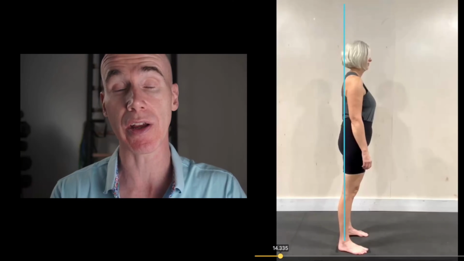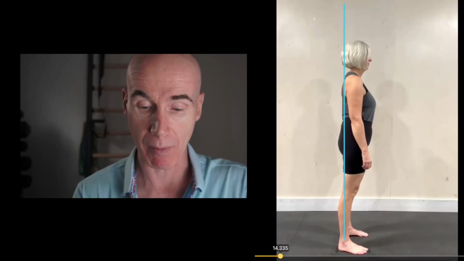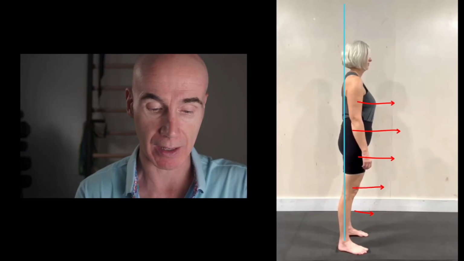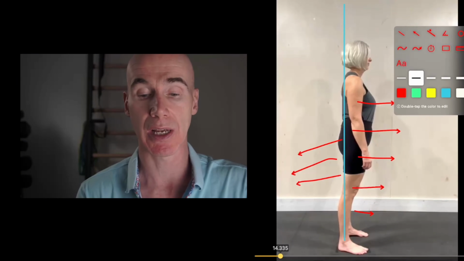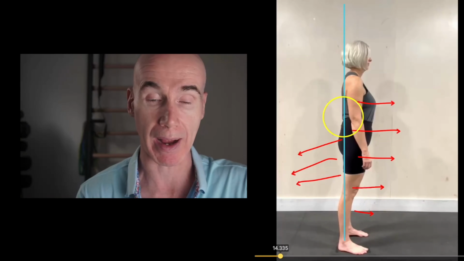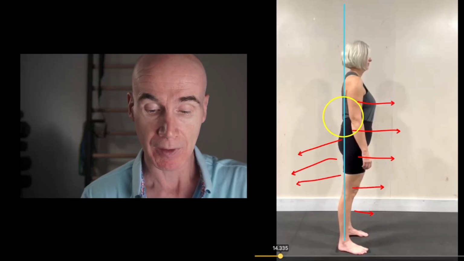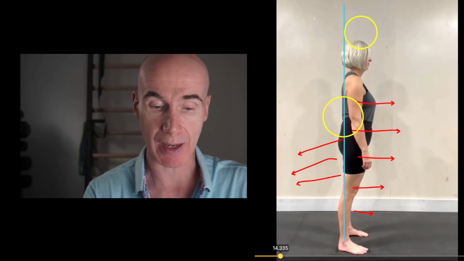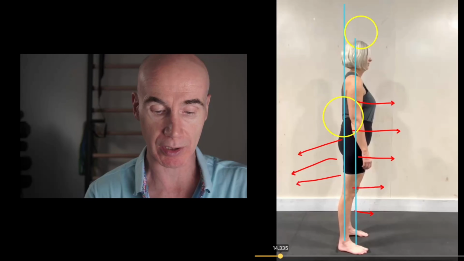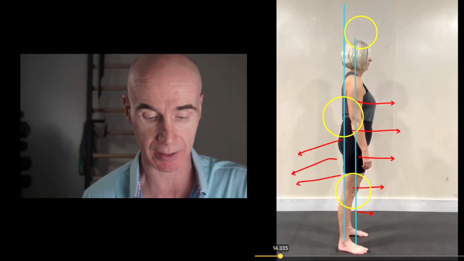So when she turns, she gives us, maybe this is a truer way that she stands, a truer posture than the first one, but most of her body is in front of that line. So the homework I'm going to give her is how to get those hips backwards to take pressure off this lower back, because the lower back is going to take a lot of pressure when the hips are pushed forward like this. Also, having the center of gravity all the way up here pushes the feet down, which is going to put pressure through the knees.